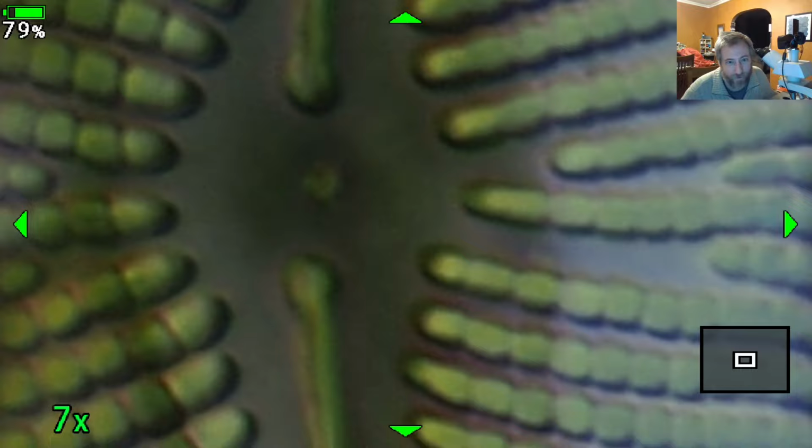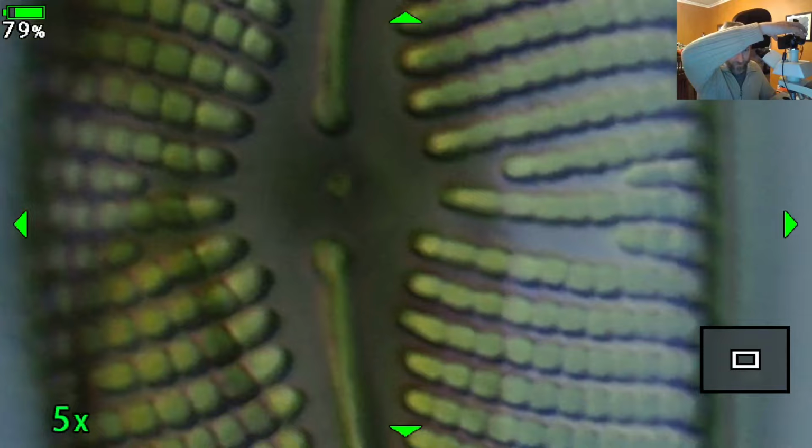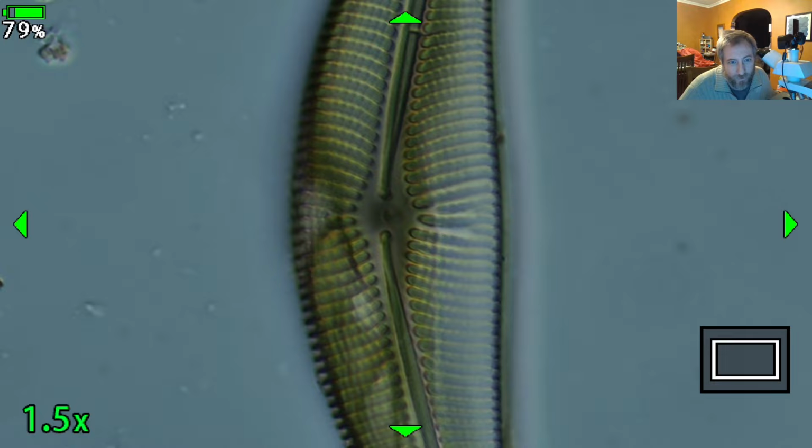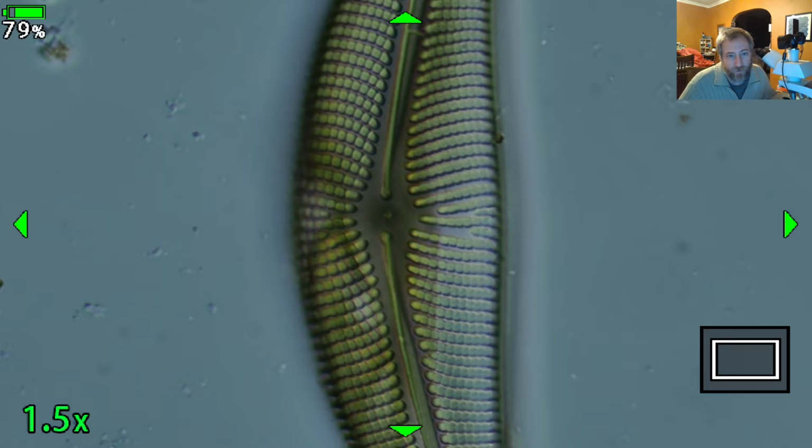So we're zoomed in pretty close. We could get closer. So you can see those structures. That's pretty common for the Mexicana group to have that little dot there in the middle. And the areolae on the striae are those sort of blocky shapes.